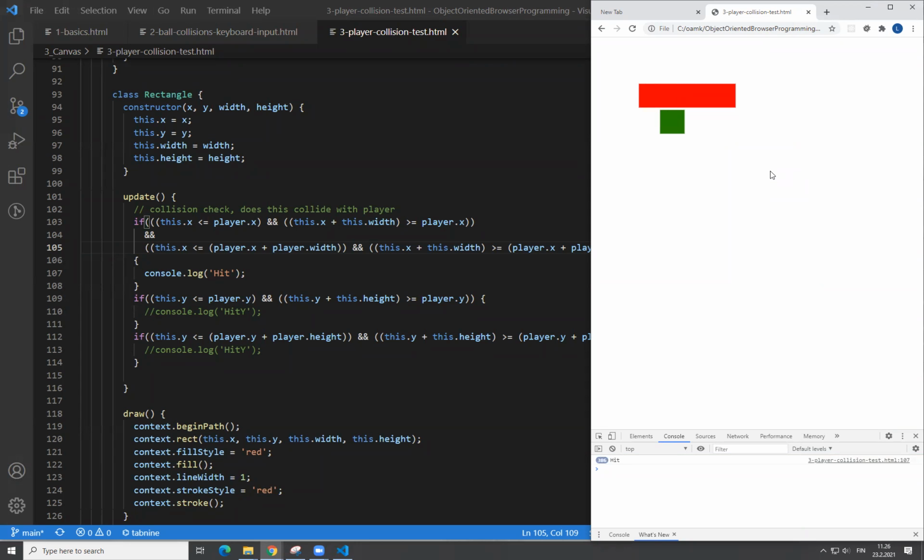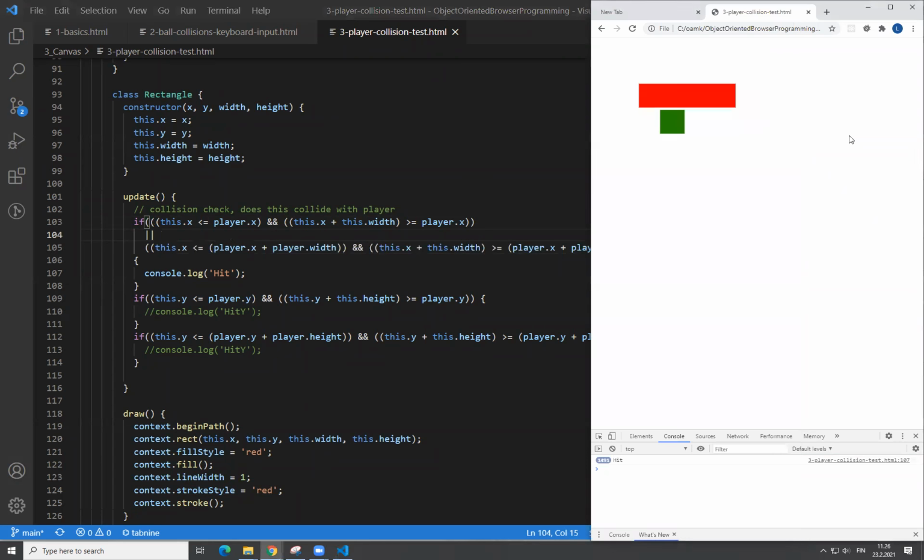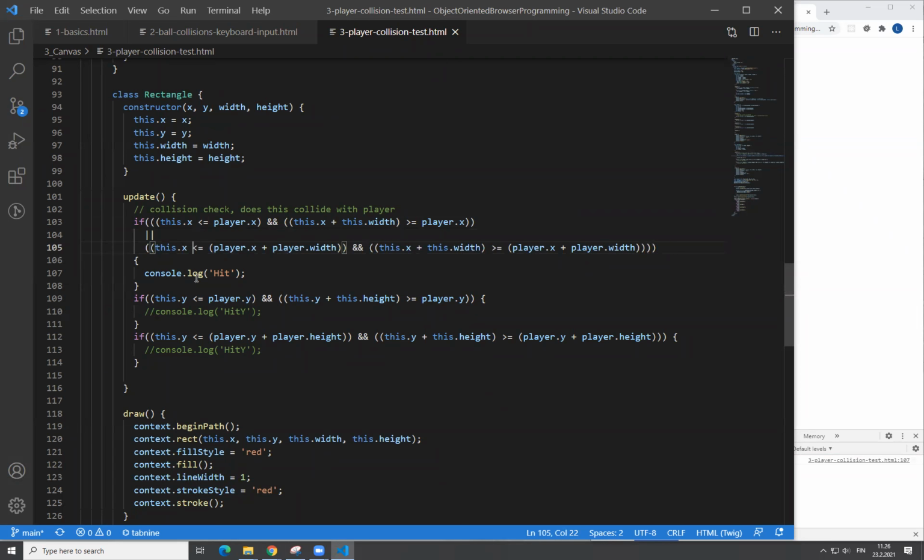Let's see what. Okay, now it's taking only the X. Okay, did I take the wrong pieces? No, so this should be OR. Okay, so now it's like that. And then now we must combine the Y thing there. This is the one I was thinking about.